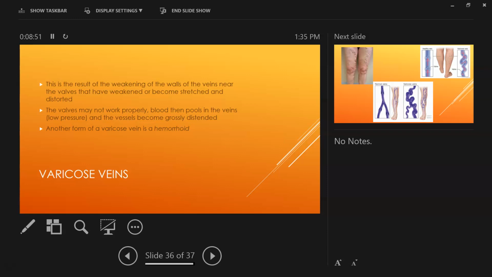Another form of a varicose vein that you may not realize is what we know as a hemorrhoid. You can get varicose veins in and around the anus, and that has to do with pressures from either having children or working too hard to go to the bathroom, and that does slight damage to those veins. Then they get congested with blood, and they tend to hang out to some degree and become itchy and irritated simply because they're full of this static blood.